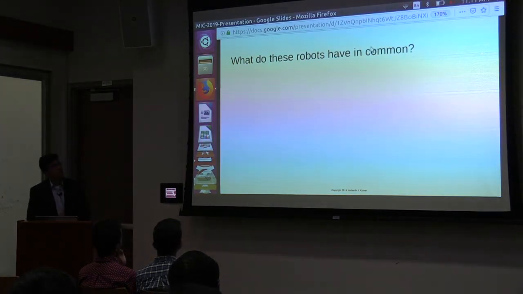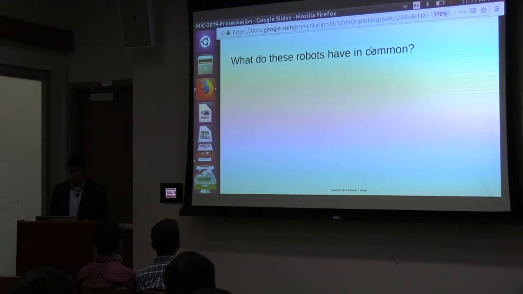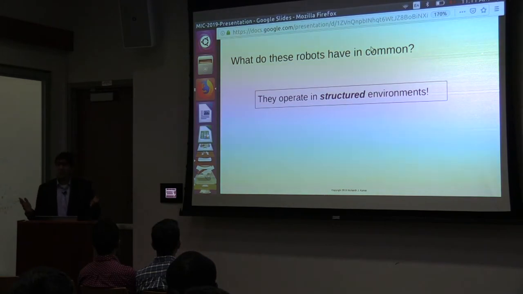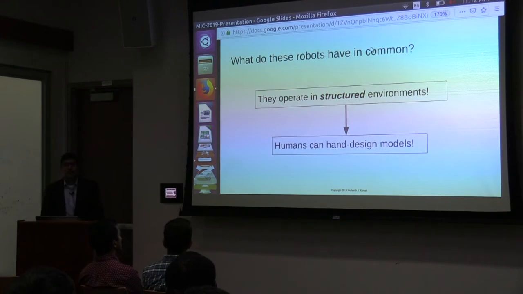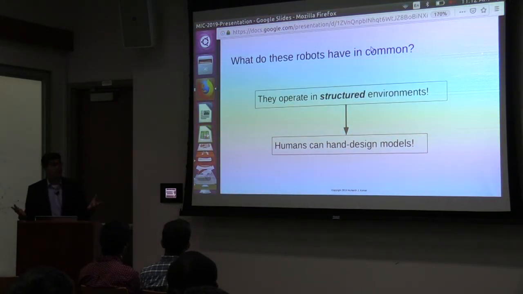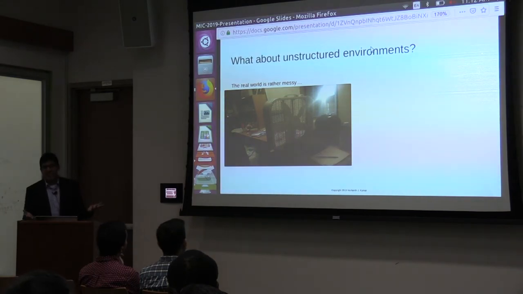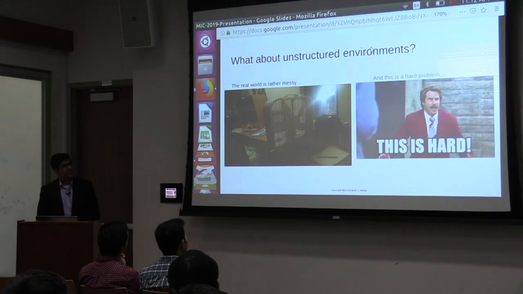But I bring all this up because I want to ask a question, which is what do all of these have in common? And I'm sure they have a lot of things in common. But specifically, I want to highlight the fact that they typically operate in very structured environments. What I mean by that is environments that we as humans can make assumptions about. With the planes, for example, we can assume that there's not going to be a giant obstacle that comes out of nowhere, and we can assume that our plane knows about all the other planes in the sky and is able to plan for it. And because they operate in structured environments, humans are able to hand design models. We're able to program in our assumptions, design something, and have the robot work dependent on this structure. But when we talk about robots that we'd like to build for the real world to work in our offices and homes, well, really, the real world is kind of messy. It's pretty unstructured. Fun fact, this is my dorm room from last year. And that's kind of unfortunate.